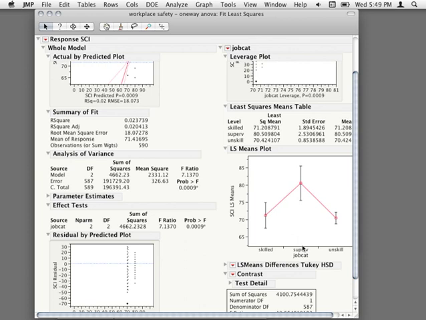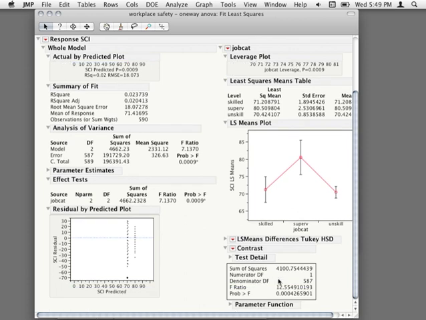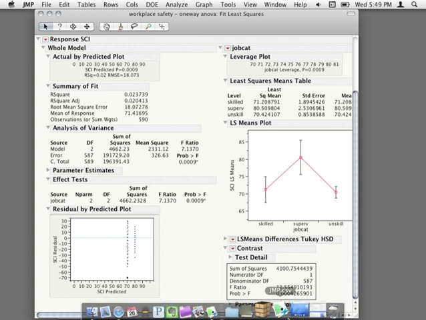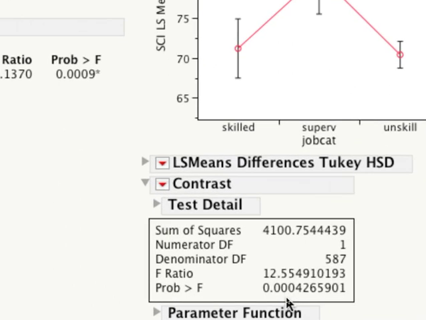So if we run this, we actually get that specific comparison, right? So the average of the two down here versus the supervisor. And that might be something we would actually be interested in even before the fact. So if you were doing contrasts of this sort, it's probably something you're not even going to consider correcting for in terms of alpha, because you really knew before the fact that maybe this was an interesting comparison, something that you wanted to look at. And again, if you go down here, you get all the relevant information. It's giving you the F statistic, right? Your numerator and denominator degrees of freedom, sums of squares.